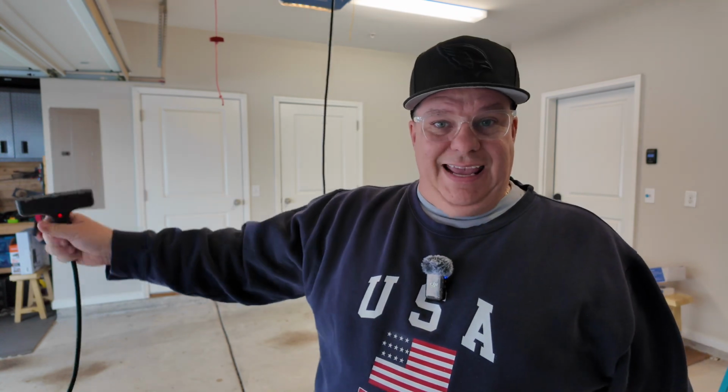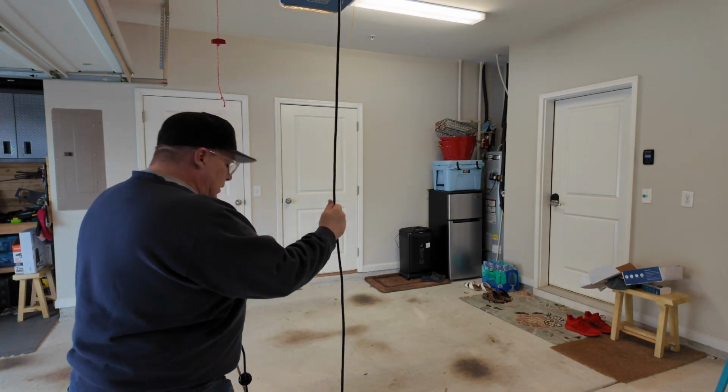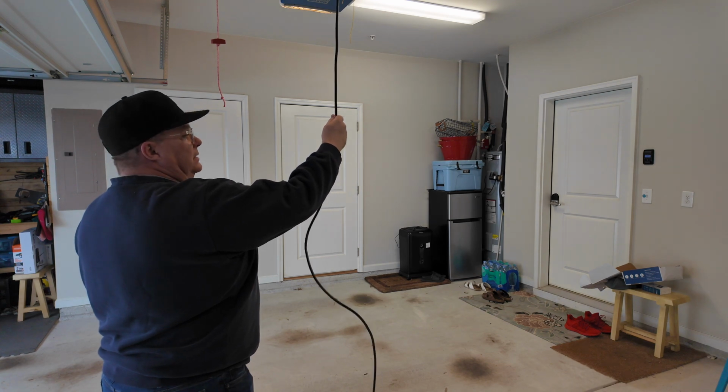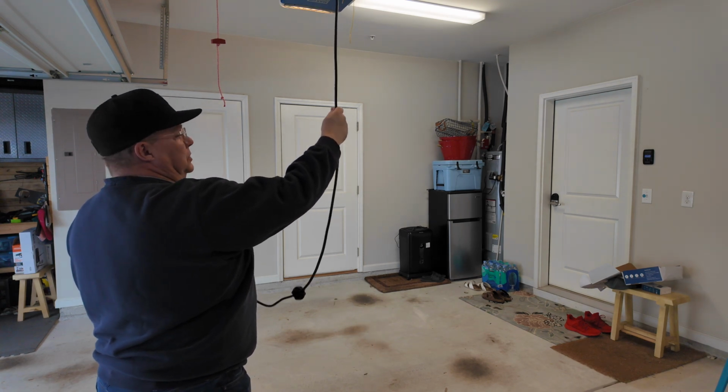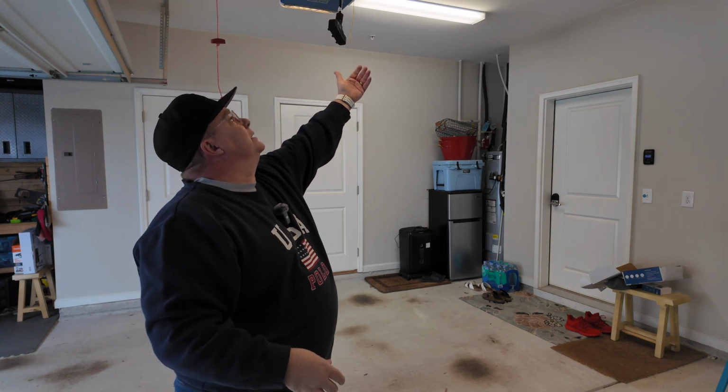And I just love the fact that I have this now. Run this out, and then whenever I'm done, I don't need to grab the extension cords and re-wrap them all back up if I'm just doing something out here in the driveway. I can just plug right into this, and then when I'm done, let it go, nice and easy. Don't let it slam, guys. That's one of the things you don't want to do. Just let it go all the way back to that ball.